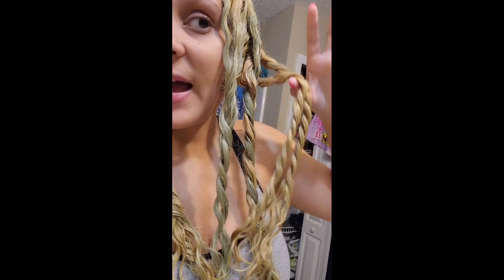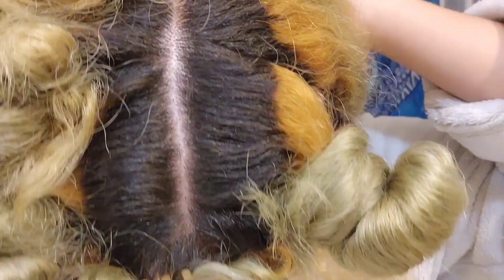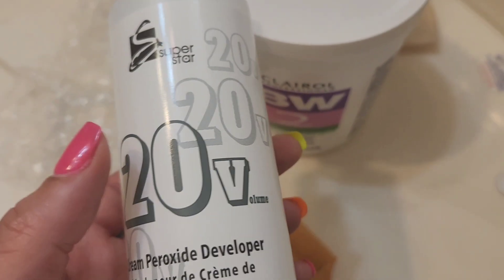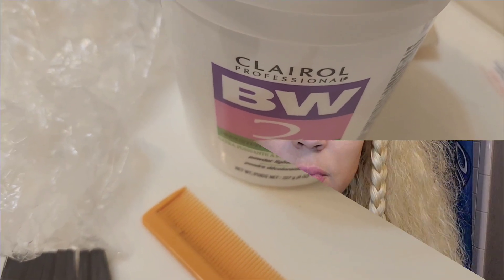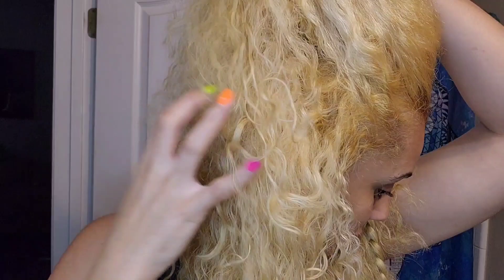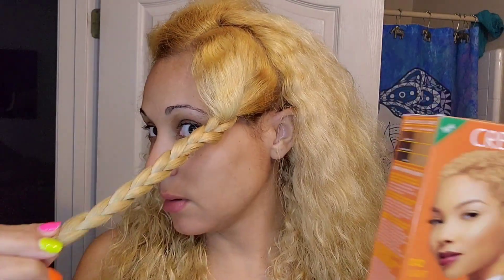I think we're fairly okay. If I had help I think it all would have looked more even. Now on day two, I'm doing my roots. You can do this all in one day if you want — I was in no rush working from home, so I took three to four days. I'm using 20-volume developer with the bleach for my roots, applying it over just the front where the green was. I didn't leave it on as long because it had already been processed the day before, and here it is — everything's nice and blonde. I deep conditioned in between everything.